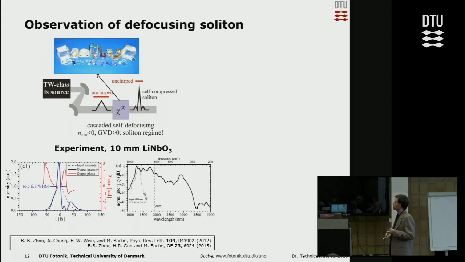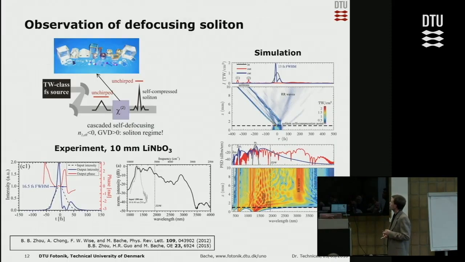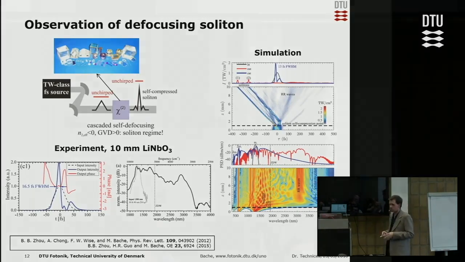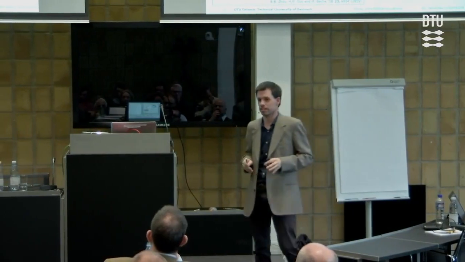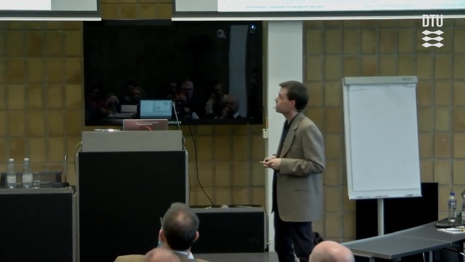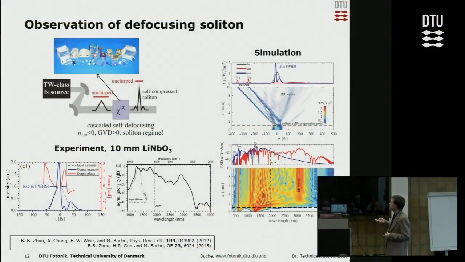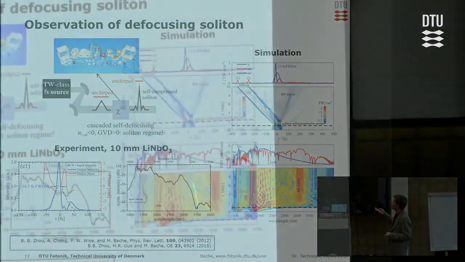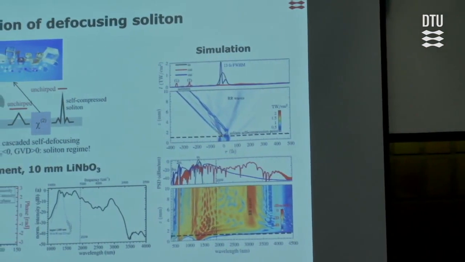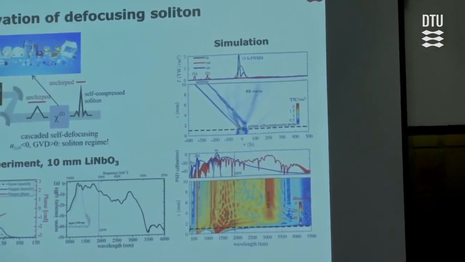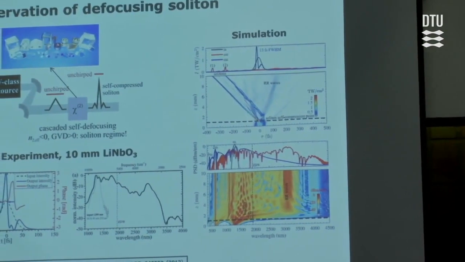So understanding why this happened, we had to do some very advanced numerical simulations, and I would like to say that I think the start of this experiment was in 2009, and this simulation was done for this thesis to get the complete understanding. So it takes time to understand these things and to get it all right. So basically, in the simulations, we can see that the soliton splits up into two, and we generate these mid-infrared so-called resonant radiation waves, and all these things associated with the simulations we then had to dig in and understand.